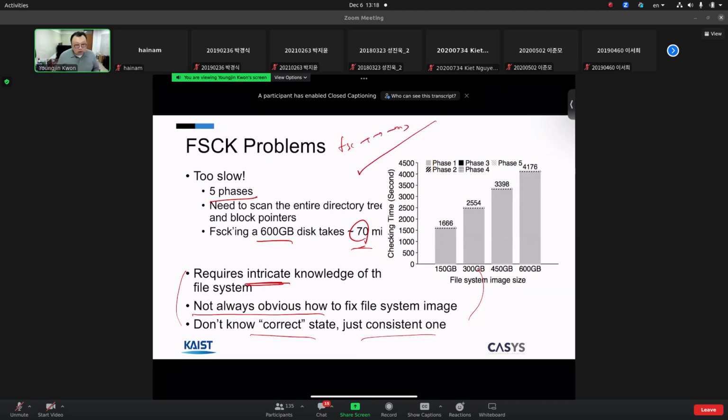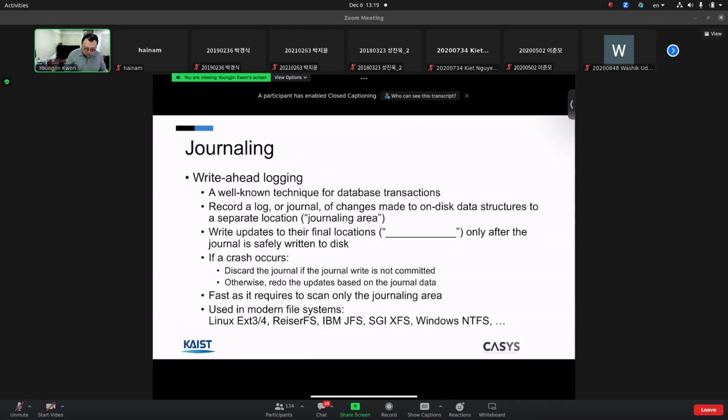Then, nope, we have to take a completely different approach to solving crash consistency, which negates all the benefit of FSCK. The older optimization research is gone. It is used in some cases, but most of that research is useless once the new approach comes, which is called journaling.